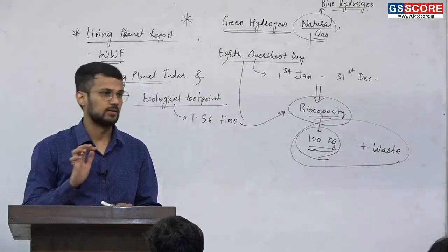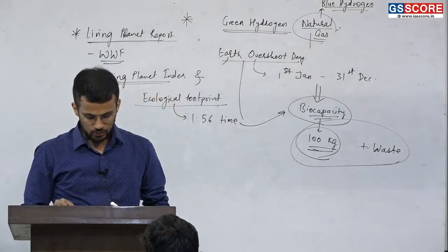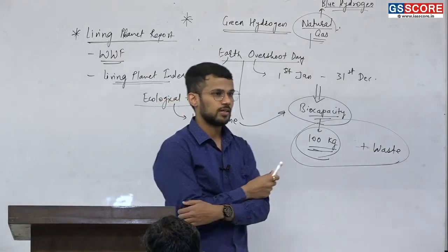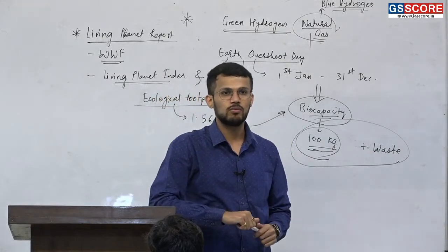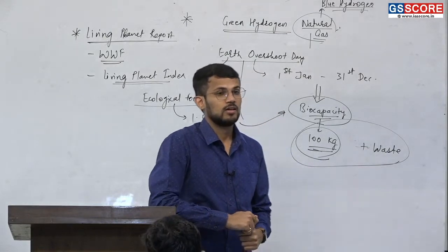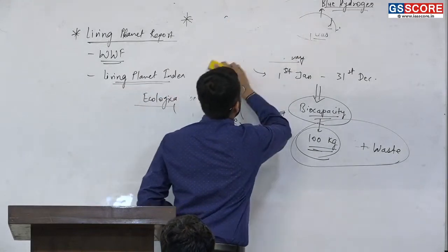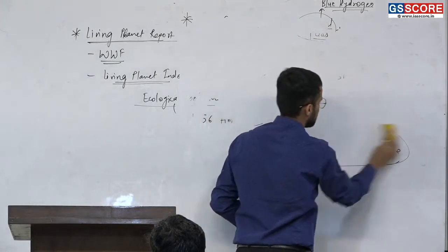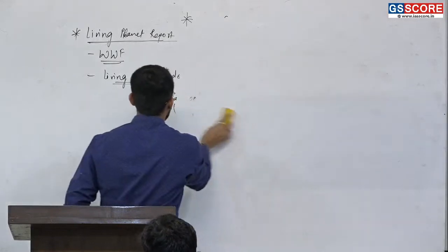Next is urban flooding. Next article is urban flooding. Ideally this topic should be a part of mains, but fine, we'll discuss it. Urban flooding. What is the main reason why we are witnessing increased instances of floods in urban areas? It is destruction of, concretization. Fine. Anything else? Failed drainage system. Anything else? Drainage system is getting failed.